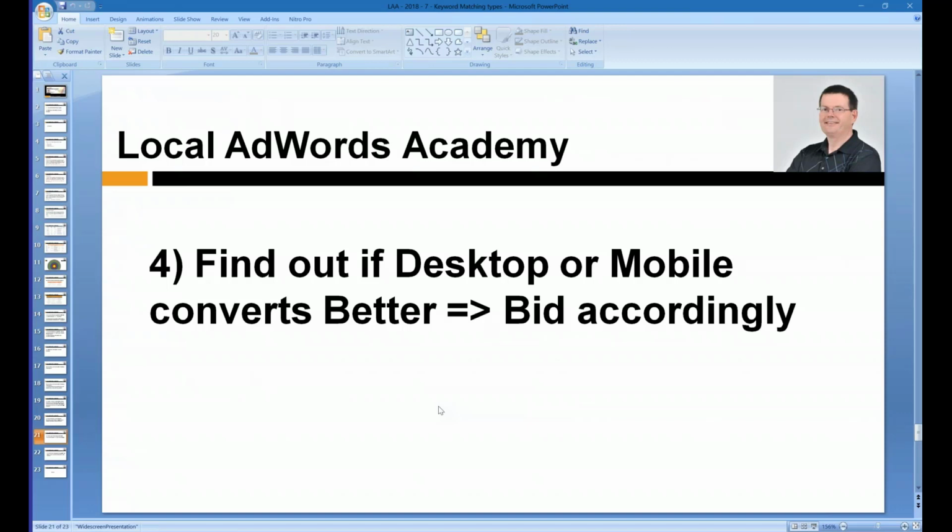But if you have, let's say, an auto repair company and the car broke down, you don't care about which content the website is telling. You just want to give them a call. Okay? Then probably mobile converts better than desktop. Does that make sense? So you have to judge that per niche, and there's a setting within Google where you can adjust that bidding.